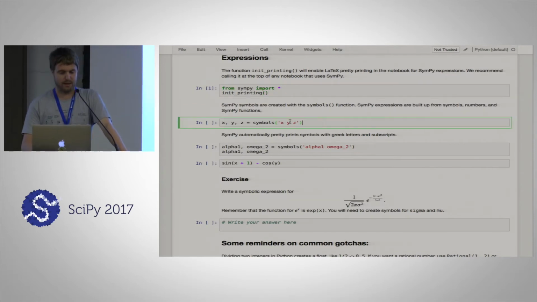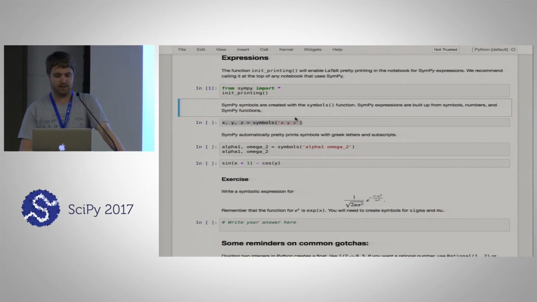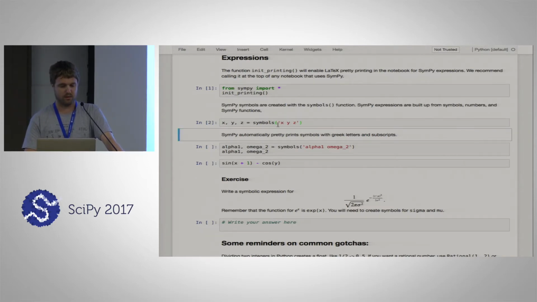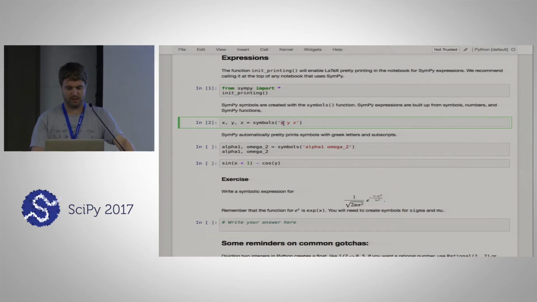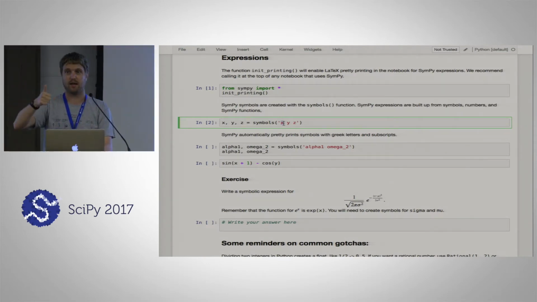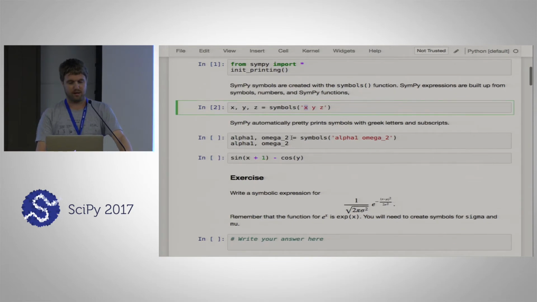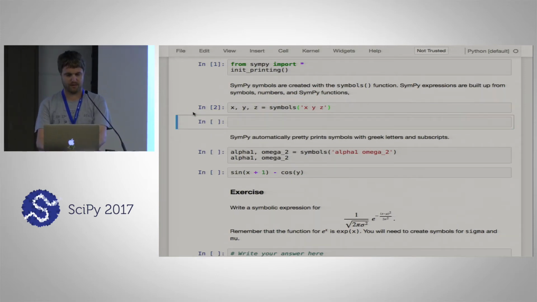So the most basic SymPy objects are symbols. You create them with the symbols function and you assign them to Python variables. So here I'm creating symbols x, y, and z. Also, is the font size okay? Do we need to go up, down? I doubt we need to go down, but is that hopefully better? Okay, good. So here I've created three symbols x, y, and z, and now I can use these to create expressions.